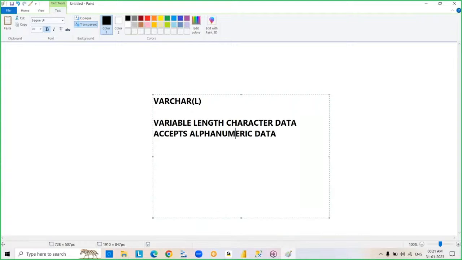Alphanumeric means mixing of character and number. Max size 8000 bytes. In the previous scenario we discussed the fixed length character data. Even in that also we can store maximum 8000 bytes. That is the max limit.